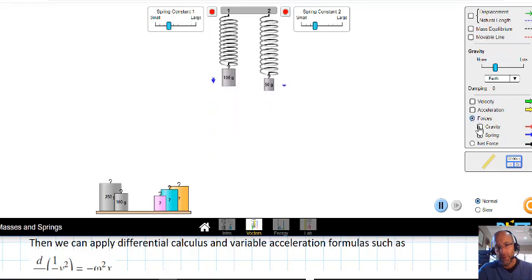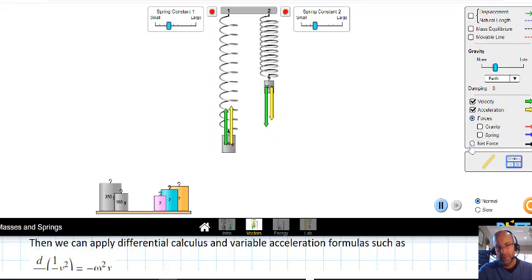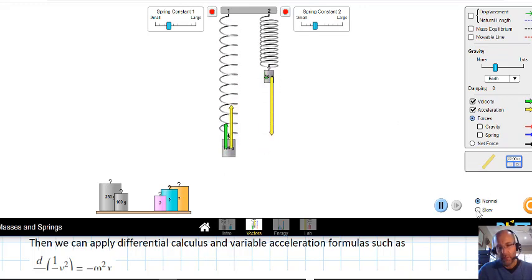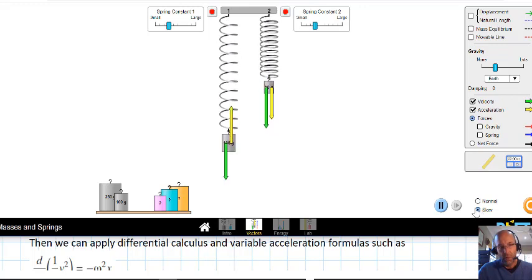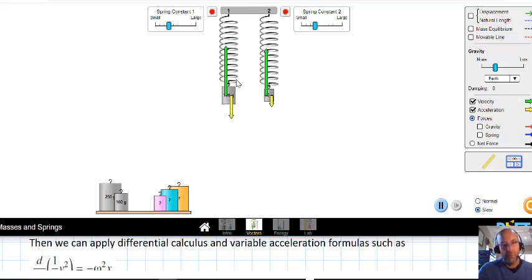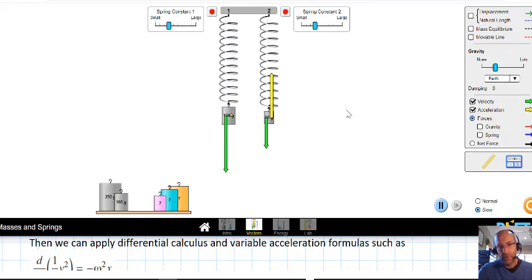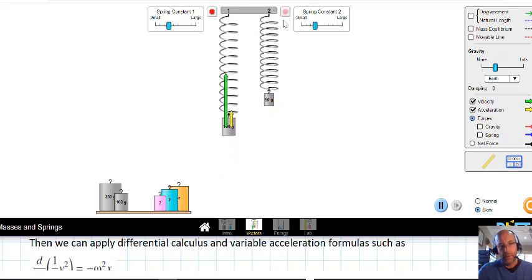We've got velocity and acceleration. Acceleration is in yellow, velocity is in green. Basically, we can see that a few phenomena are happening here. I'm just going to stop that one so we can just focus on the 100. Let's look at velocity first, the green one. You can see that as it hits the top it switches around, and at the bottom it switches around, and it seems to be at its maximum in the middle. The behavior of the velocity is very different to the behavior of the acceleration.